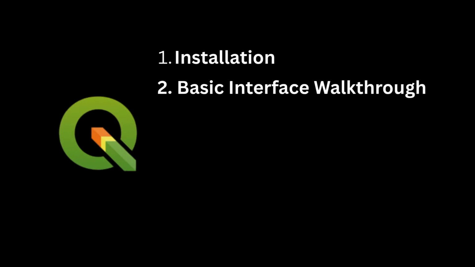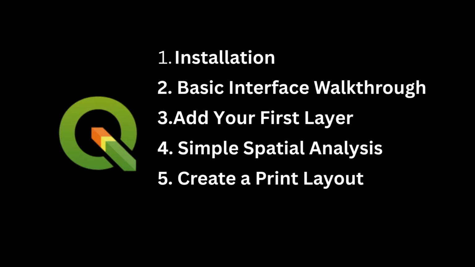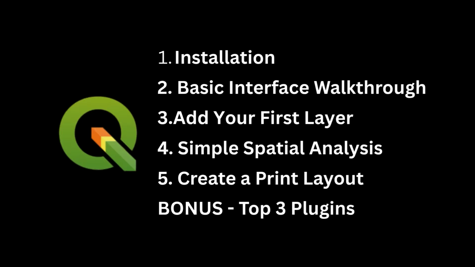Today we're going to learn QGIS by slowly going through some of the basic functions of the program. If you're brand new to GIS or QGIS, you're in the right place. We'll cover 5 modules including installation, basic interface walkthrough, adding your first layer, simple spatial analysis, and creating a print layout. And as an added bonus, I'll go over my top 3 plugins for QGIS that have been super valuable for me. Stay tuned.